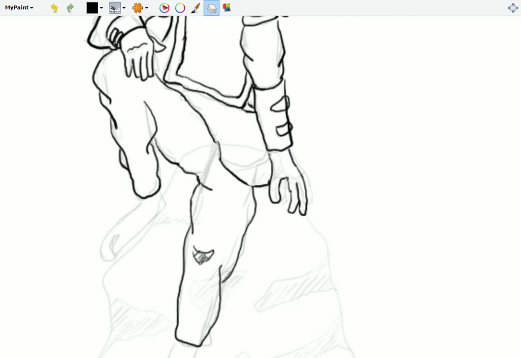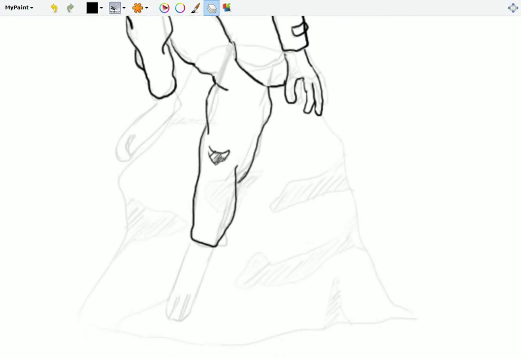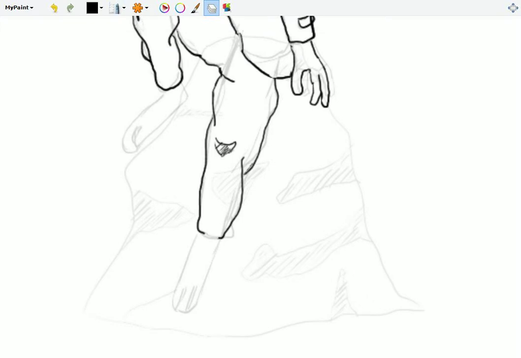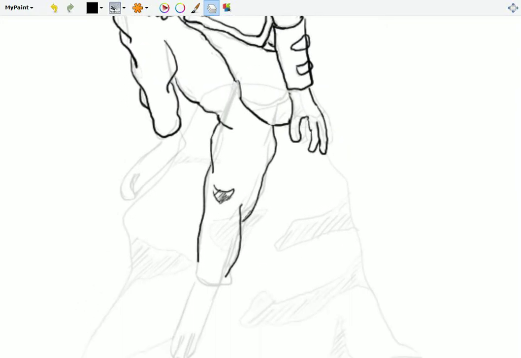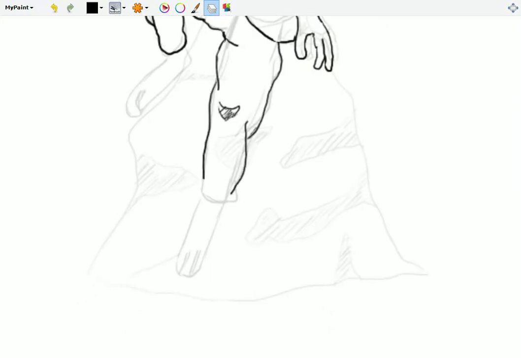Once again, those leg ratios are completely off, so I'm actually going to have to extend this leg by quite a little bit to match the knee to leg ratio. It should be about there.